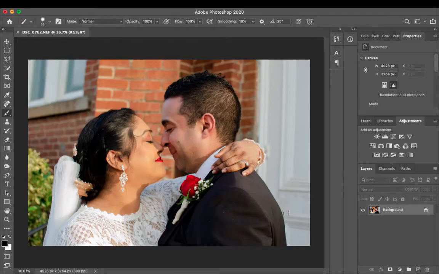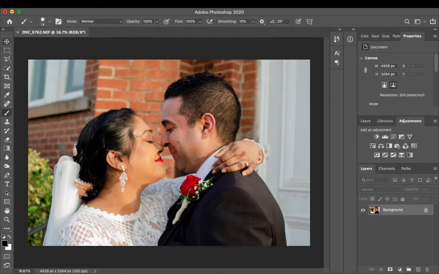Okay, so what we're going to do here in Photoshop is desaturate the background a little bit, so that way it really makes them pop. And then we're also going to get rid of this pole that looks like it's going through the bride. We want to get rid of that, just have it be them. These are some things that we can do to the background in order to bring our subjects out a tad more.